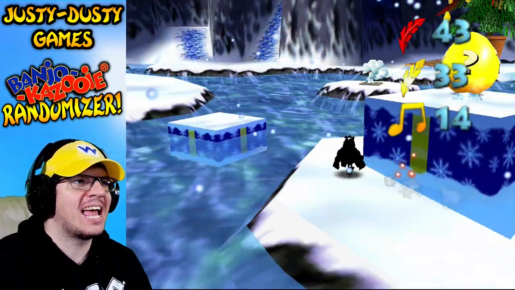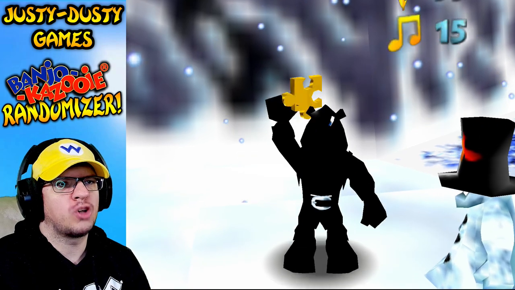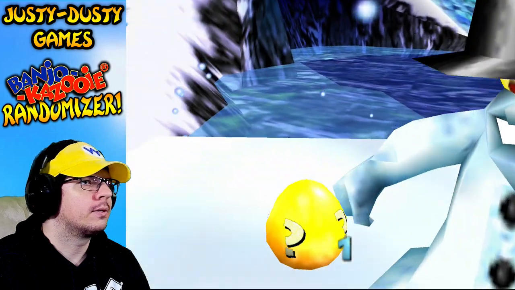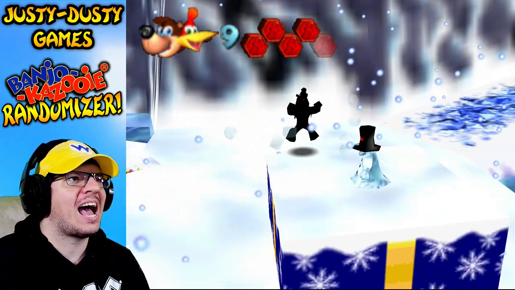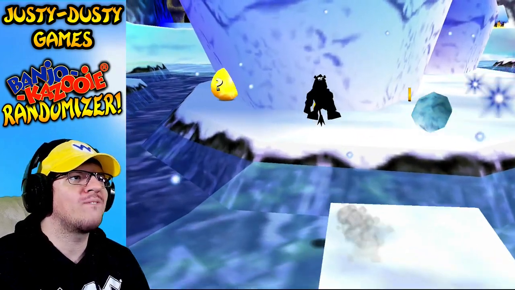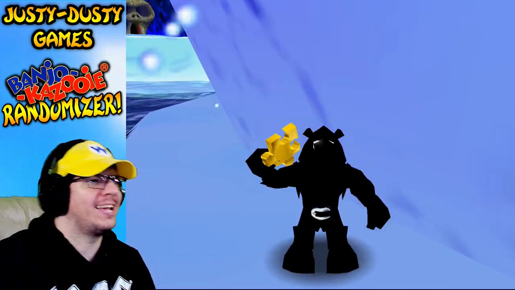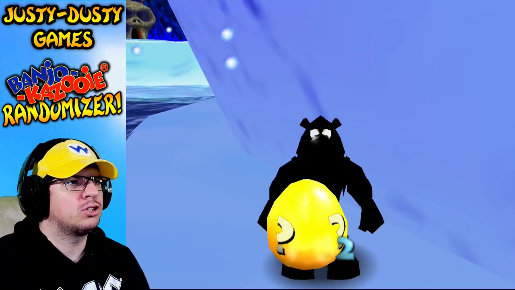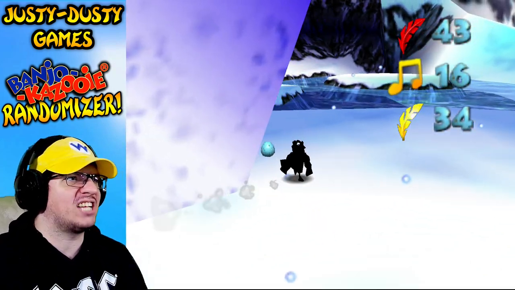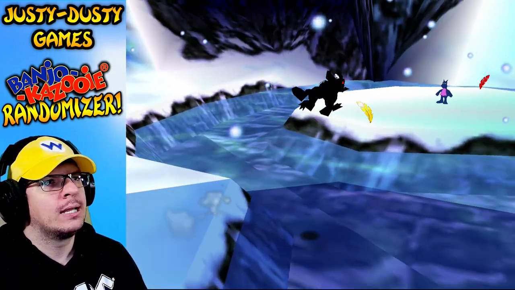Woo! I'm gonna grab that egg in 3, 2, 1. Aw, you're so cute. Look how tiny you are. Ow! Why do you idiots hurl them so far? Those guys are idiots. They don't know how to be polite and stop throwing snowballs at my face! Hey, Jinjo, how are you doing? Come over here.